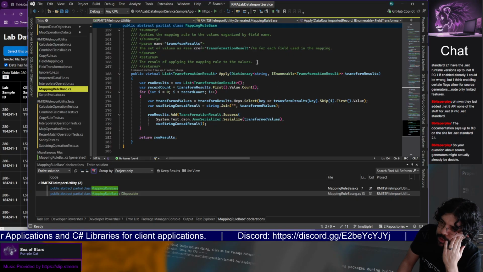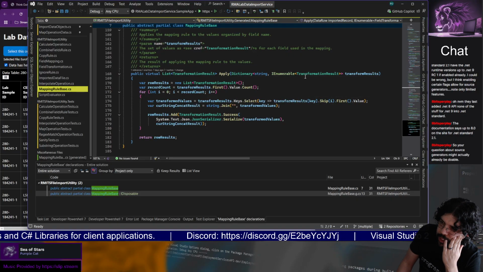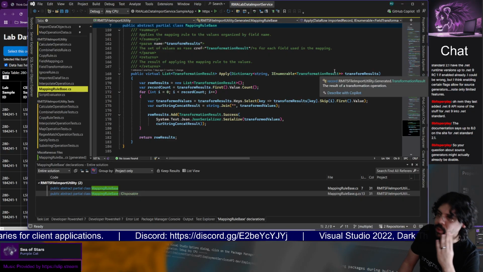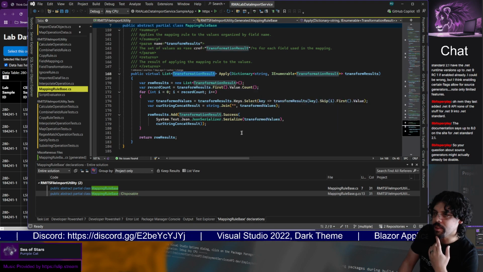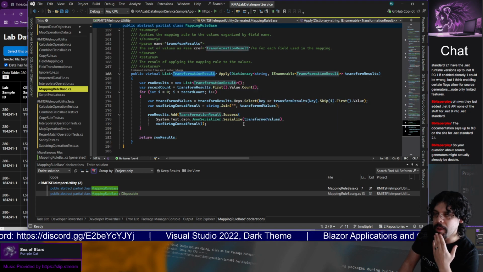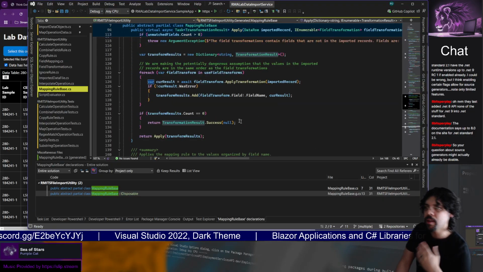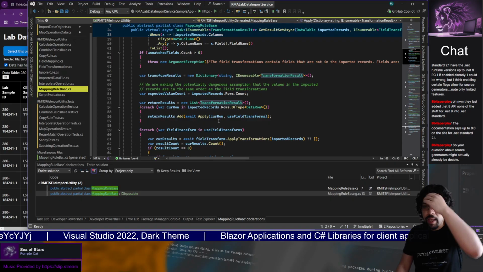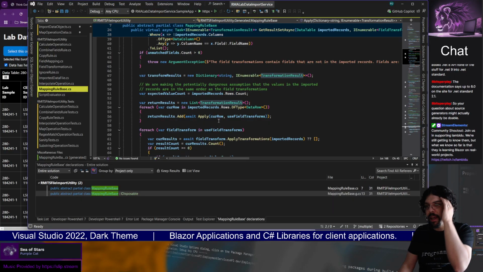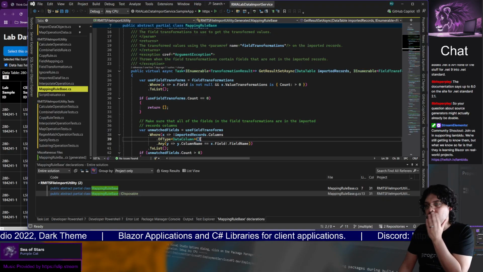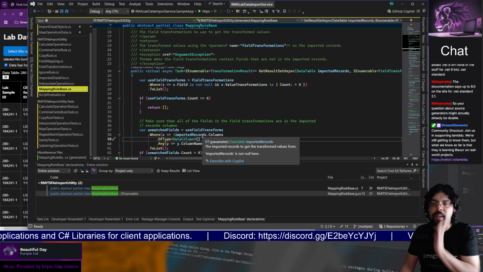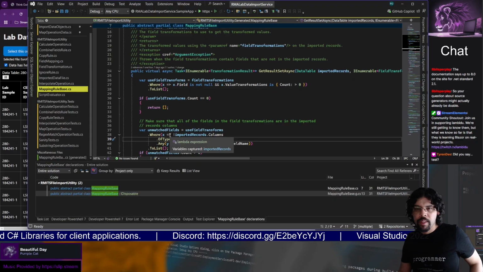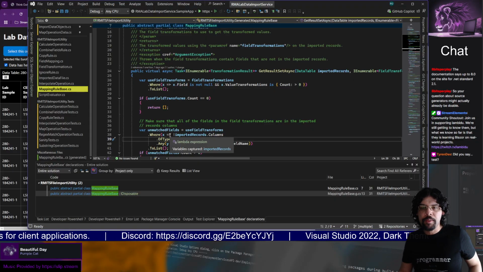How was I doing this? Dictionary of string, transformation results, to give us back a list of all transformation results for mapping rule. Yeah, we're going to go with the base thing that I have in our test, get that to pass, and then I'll figure out what I've been doing with all of this stuff. Oh gosh. Oh my gosh. So your question about source generators might actually already be doable.